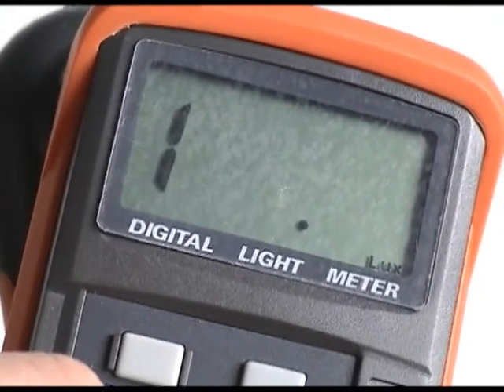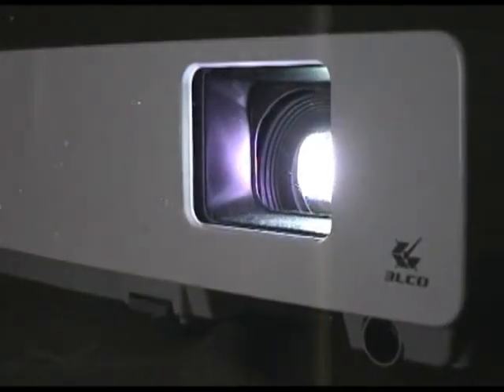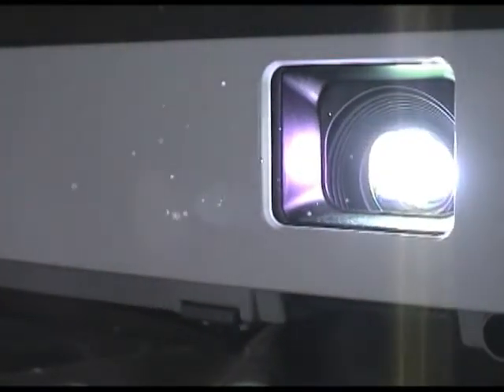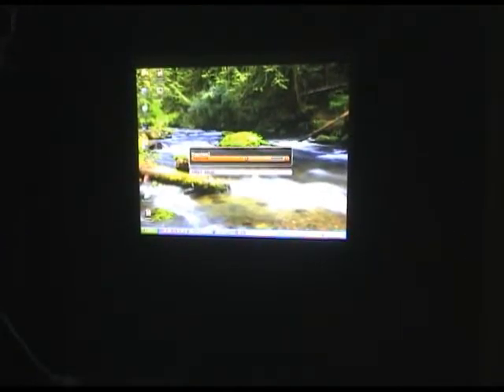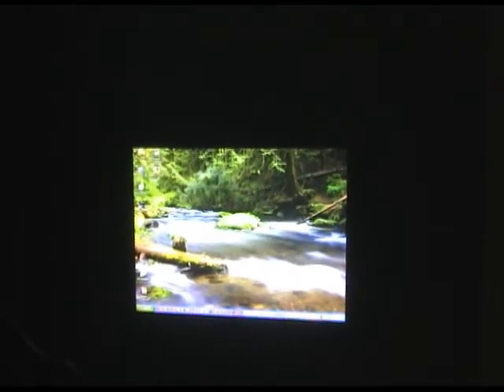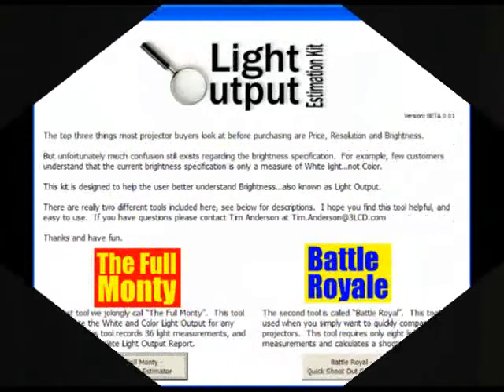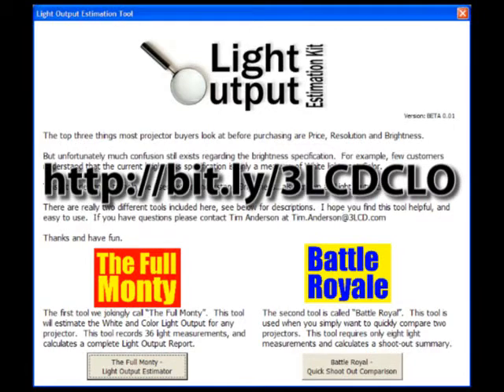So we've got our measurement tool — now we need something to measure. Here's a sample projector from a leading maker; the specification for this projector is 2200 lumens. We want to adjust the height of the projector so that the image on the screen is perfectly square. If you use any digital keystoning, you'll be throwing away some brightness. I've also set the zoom dial to make the image as big as possible. I've set up a simple Excel macro to help guide you through the steps — here's a link to that file. Note, you may need to go into your security settings in Excel to use the macros. You can email me or look it up on YouTube.